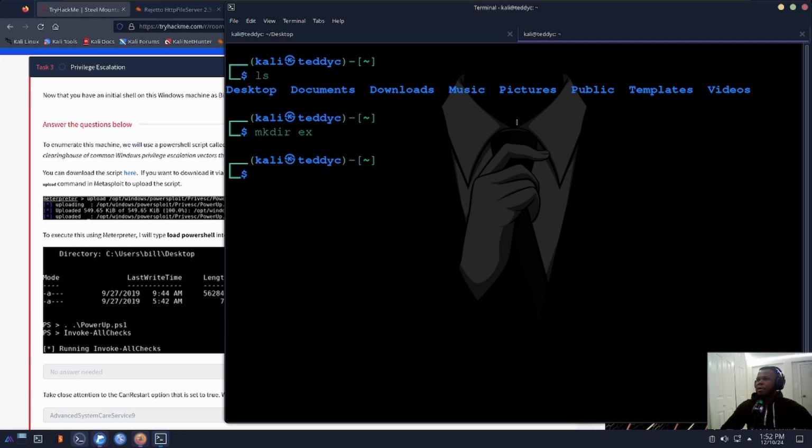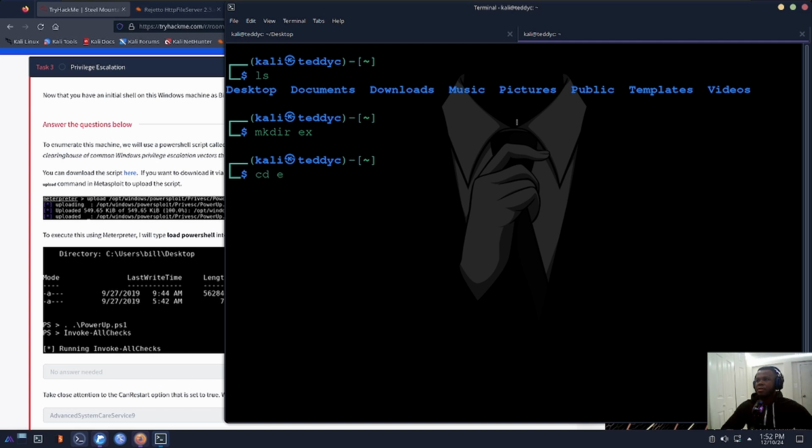Now we can move PowerUp from the desktop, and then use the dot for the current directory. Well, no, that won't work because I'm not even in the X directory.